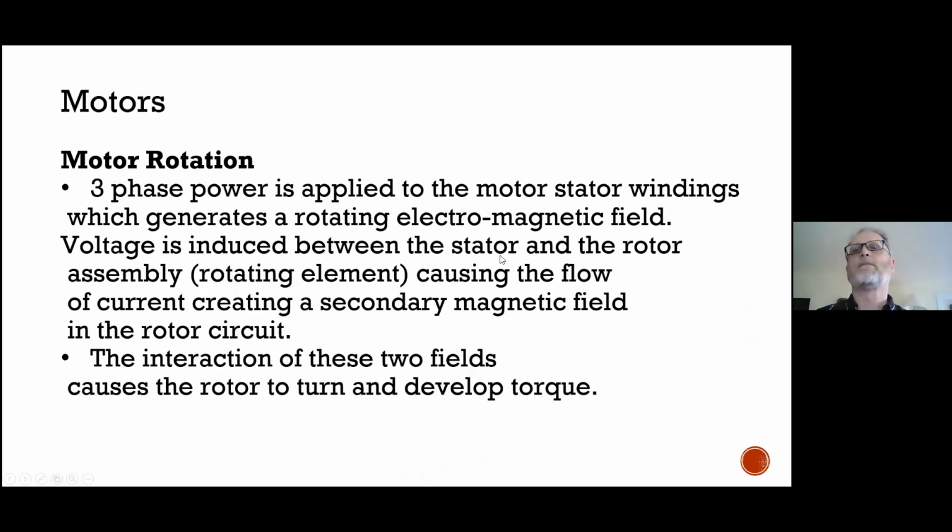Remember, again, three-phase power. Once it's applied to the stator windings, we create an electromagnetic field, and because it's alternating current, it creates a rotary flow. The interaction of the two fields turns the rotor and develops torque. We're not moving water at this point yet; all we're doing is spinning a shaft. We connect that to the pump, typically a centrifugal pump, which we'll go into, and then we create motion of an impeller, which converts that energy in velocity to energy inside the pump.